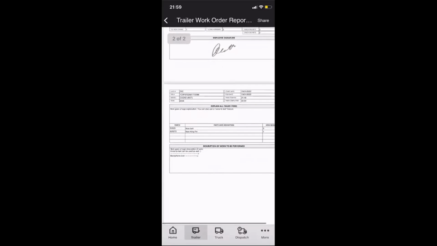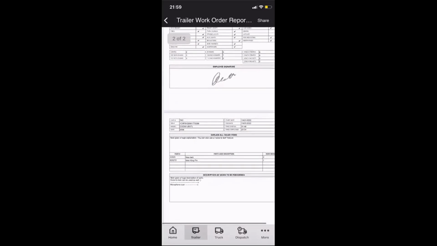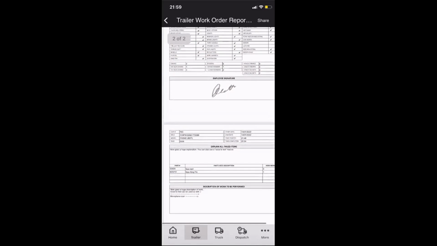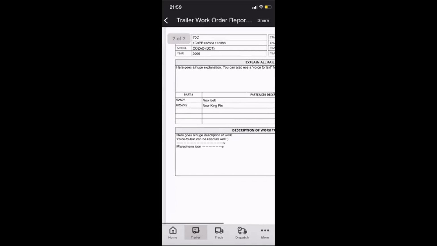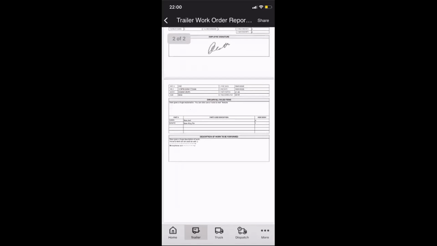So if you change tires, you've got to replace 2 tires, and on the notes at the bottom there, the parts that were put onto the unit, what they repaired, and if they used any parts or pieces, whatever the case may be. So all that is recorded, which is not a big deal if you're just another guy, but if you ever got into a DOT audit, you want to have documents like that to show you keep your maintenance up.